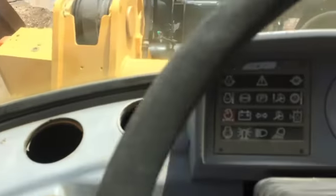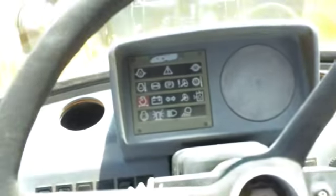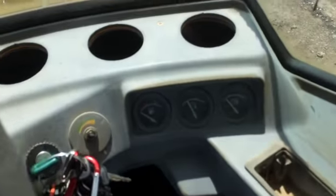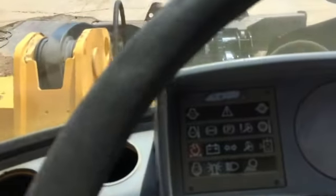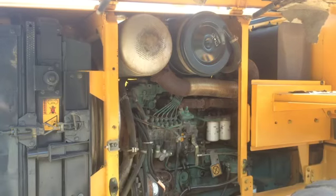All right, so this is the inside of the cab here. See the gauges all work. There's your hour meter. Your seat. This monitor panel also works. There's no error codes.